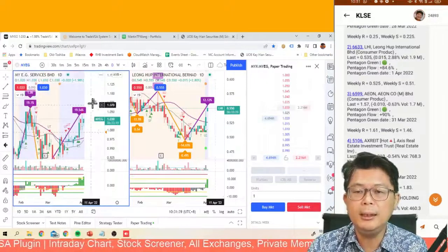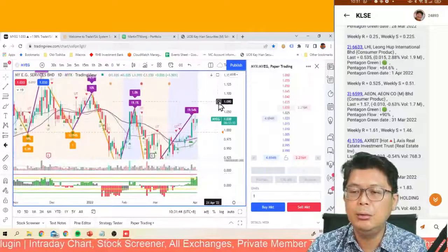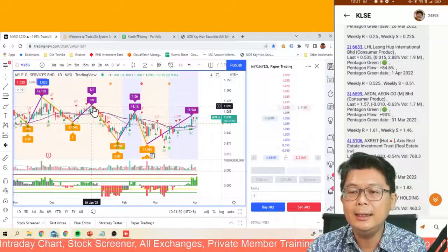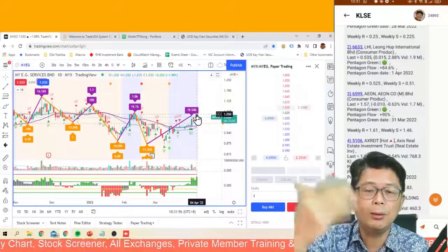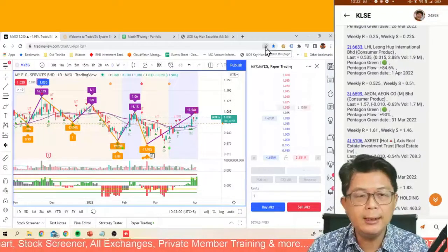There is a possibility. If you analyze this stock and switch to a wider chart, you can see the tops at 106 and 11. So definitely, if it does break out to 104, which will take a bit of time, the breaking of 106 and 107 is likely to come. But of course, we will check those through our Pentagon guider.